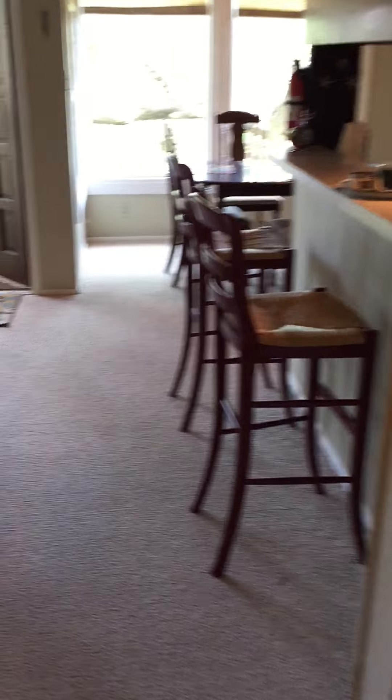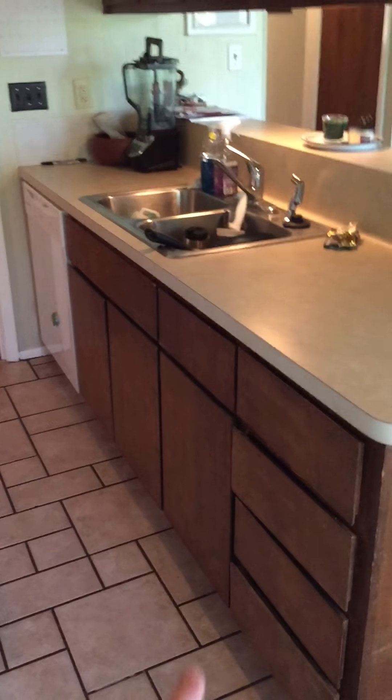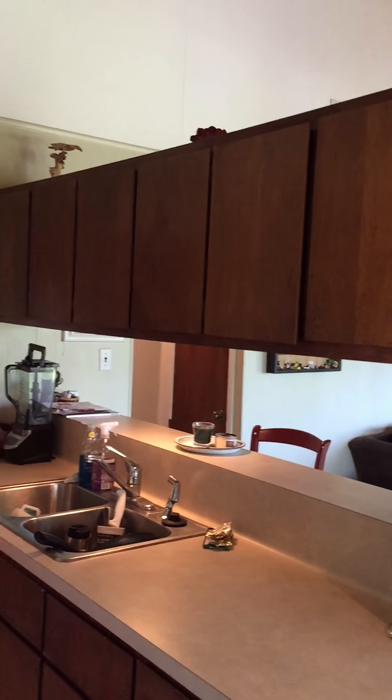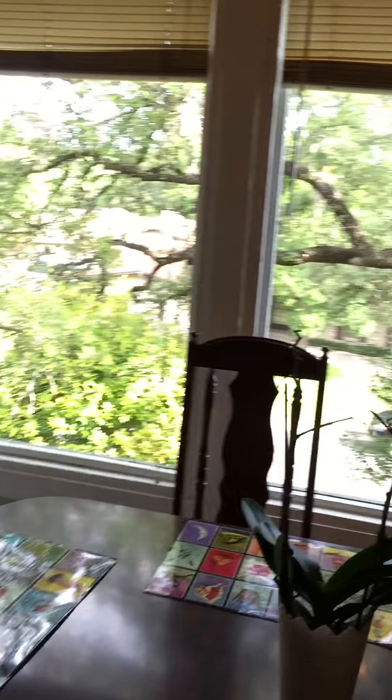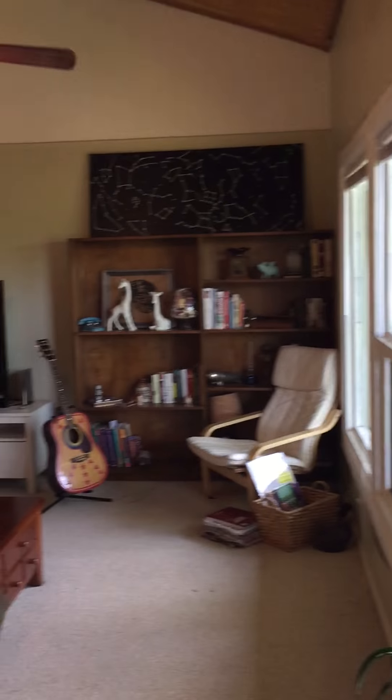Coming back out to the main room, the plan in here is to do the same — we're going to change out all this old drawer stuff with new IKEA stuff. Probably not the tops; these are fine. This will just probably be painted. But it's a great unit, it's a wonderful area. I'm a really good manager — you can read about it in tenant testimonials.